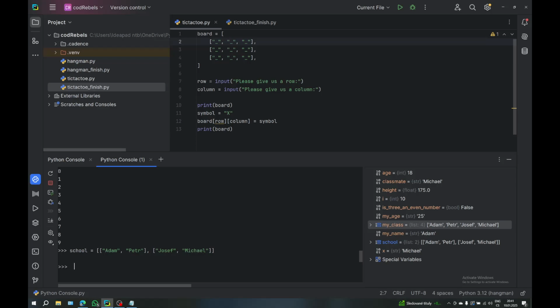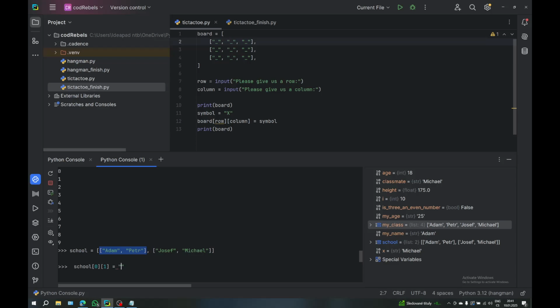Now let's imagine we wanted to change this student. Maybe he left and he goes somewhere else. So how would we do it? We put school, we select the first class, which would be the same as selecting the first row in the board, which we do by 0. And then we select the second student.